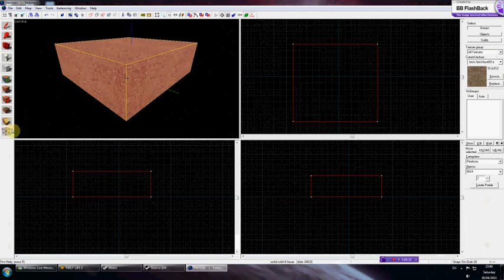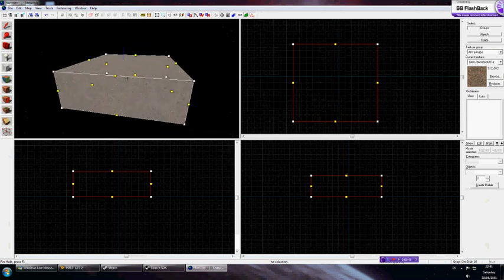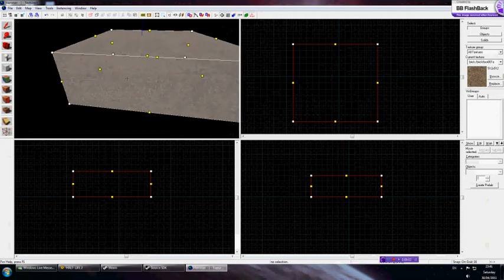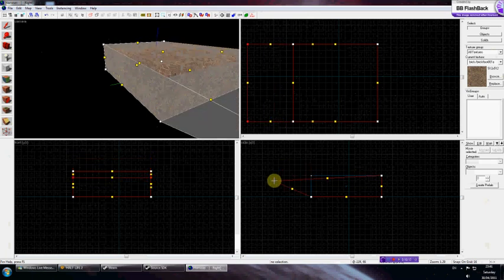Clicking on the vertex tool, you see all the vertices shown around. You can see them through there, and you can see them in each camera. The yellow blocks move the whole face. So using this yellow block will move this face all the way in, that will move the other face all the way in or out, etc. These white ones only move specific areas. Like clicking on this, it will only move that line. Clicking on this will move one of these lines around here, which I'll demonstrate now.